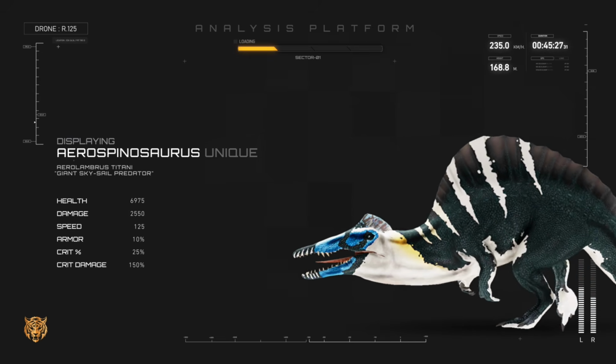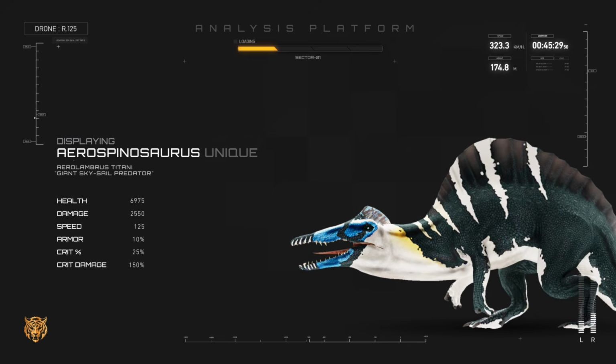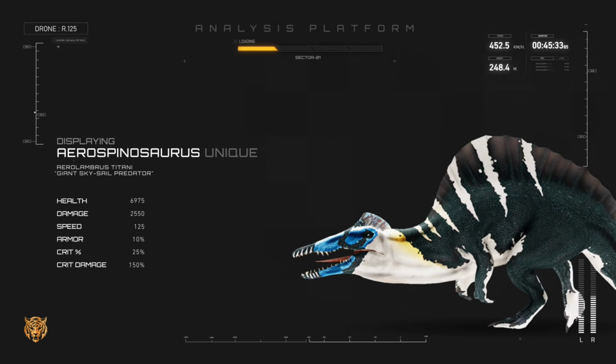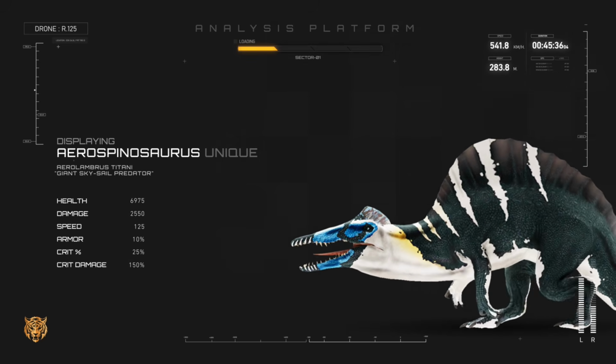And at level 35, which is now the new stat line, it's got 6,975 HP, 2,550 attack, and the rest of the stats are quite the same. So, what do I think of this?